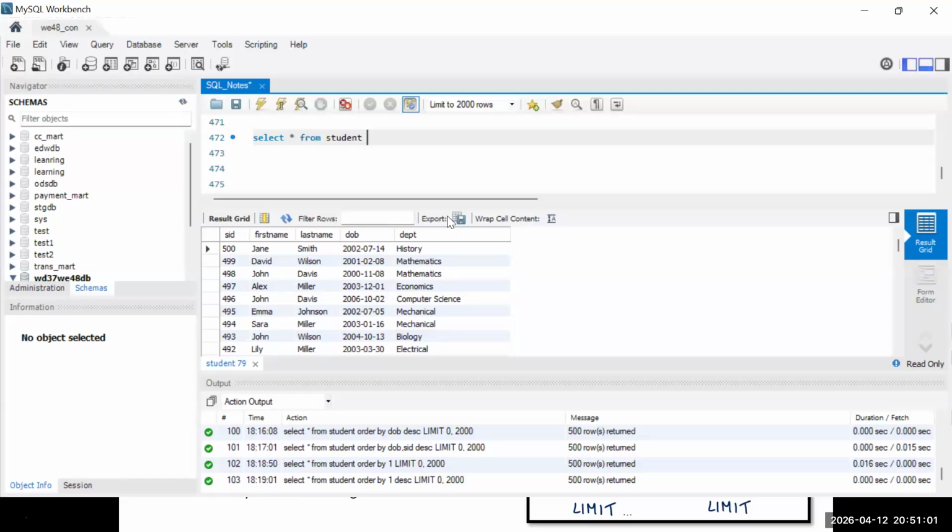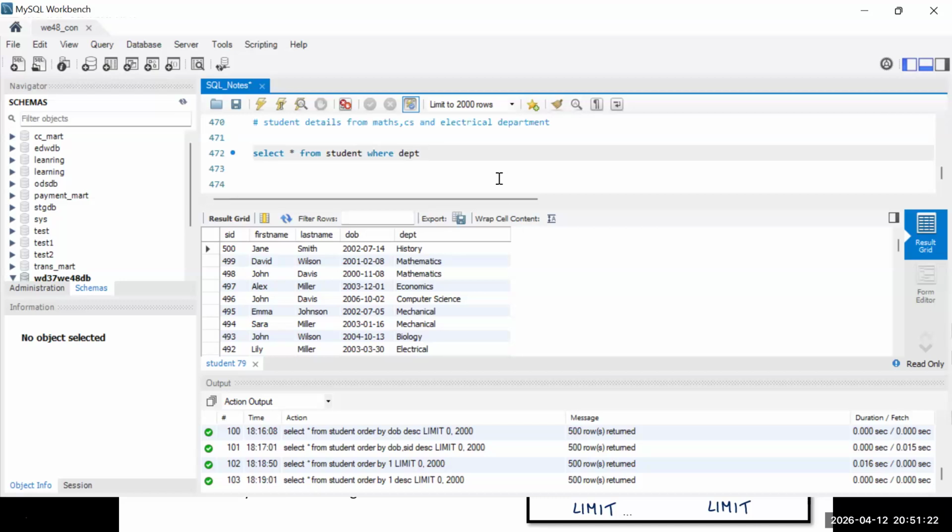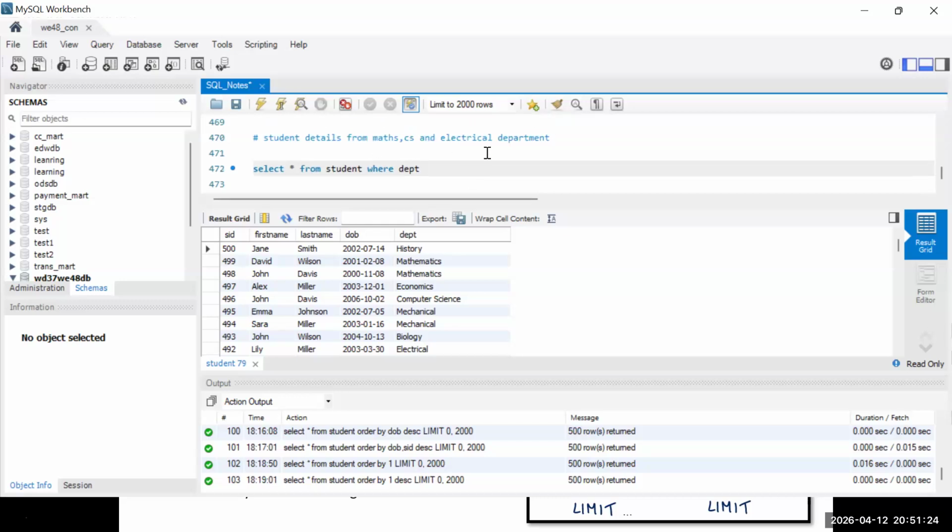Using the OR operator, from student where department. You can use the OR operator here, not AND. Department equal to computer science, or department equal to mathematics, or department equal to electrical.